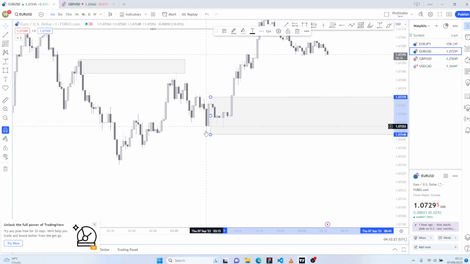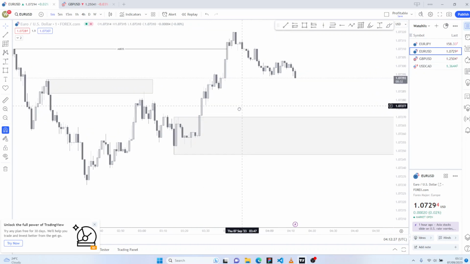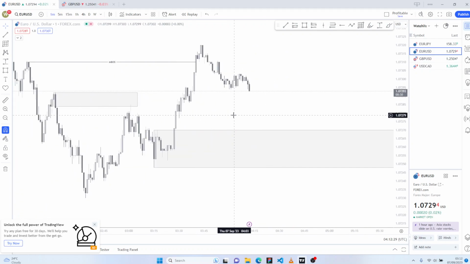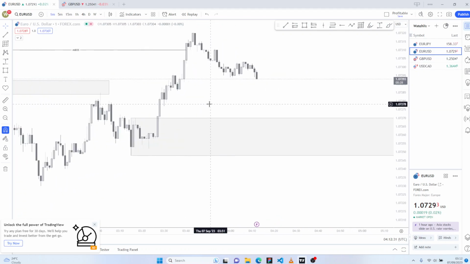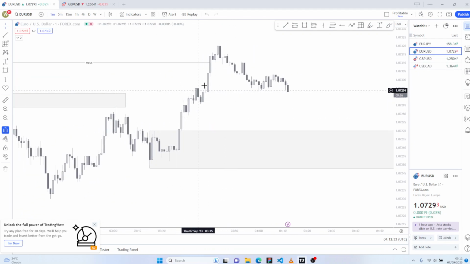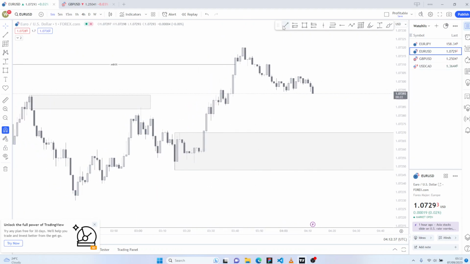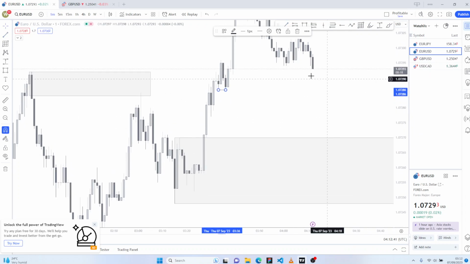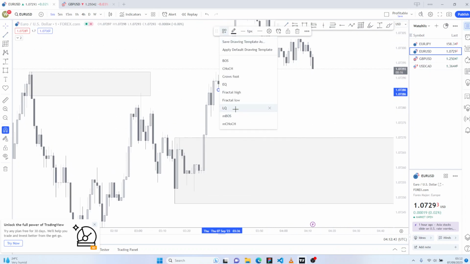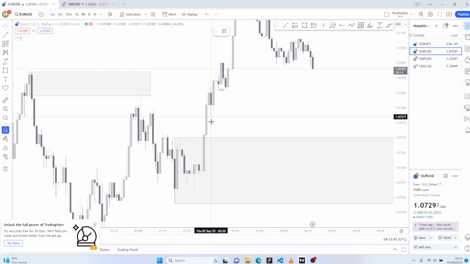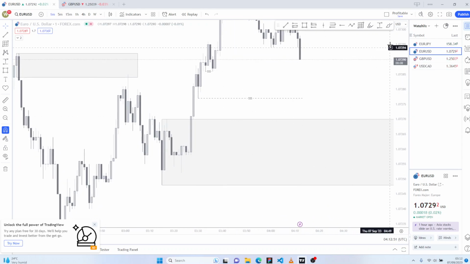So we have this kind of range within here. To be on the safe side, we can pick this whole range. And then what do we have? We also have inducements before that leg, all this structure. Okay, you see this. What do we have here? We have double bottoms, which is liquidity. What do we also have here? We have structural lows, which is liquidity. So we have good inducement before this zone.